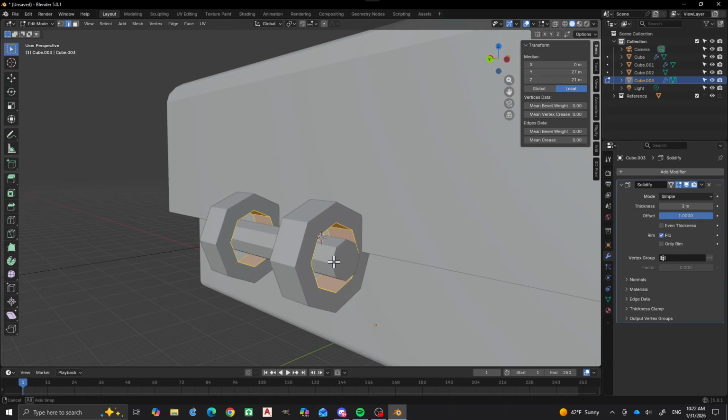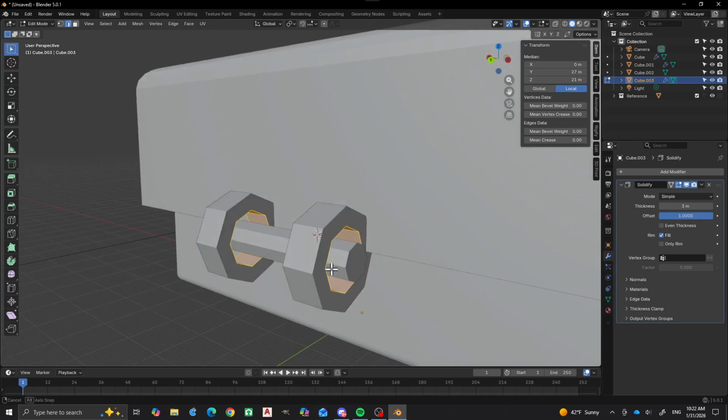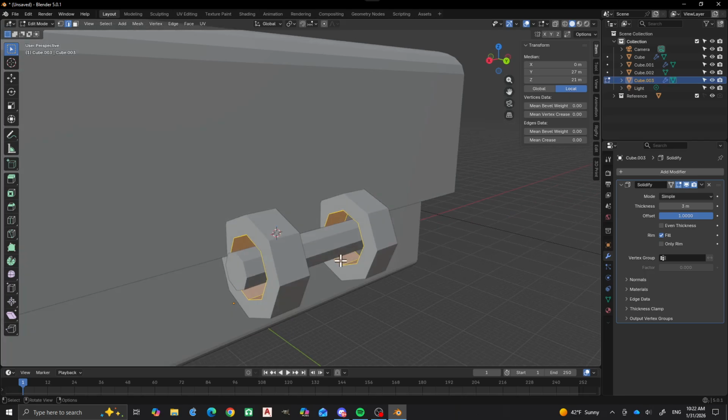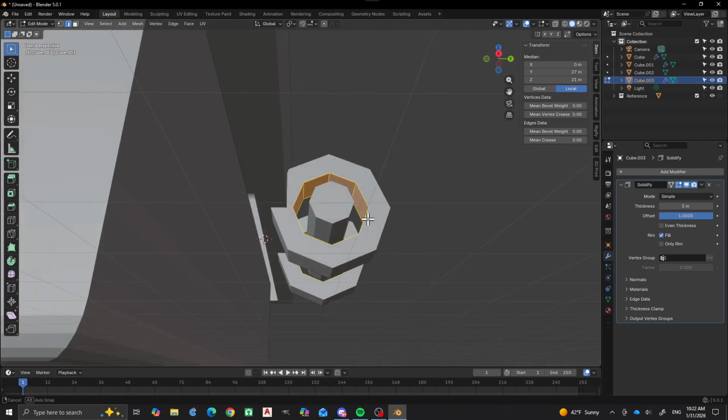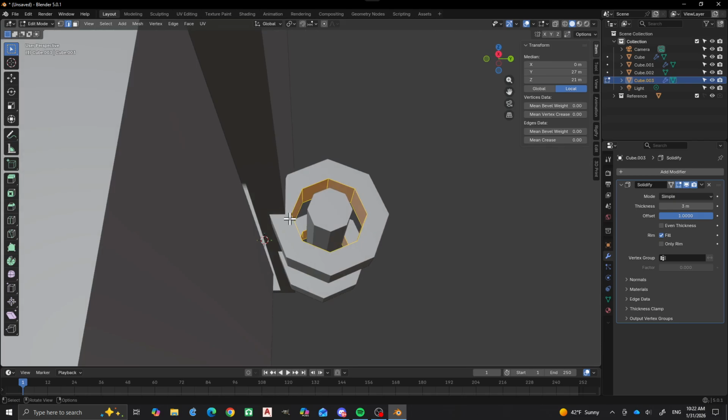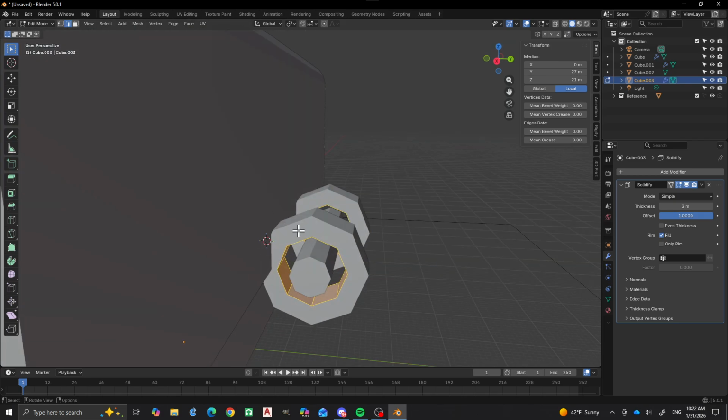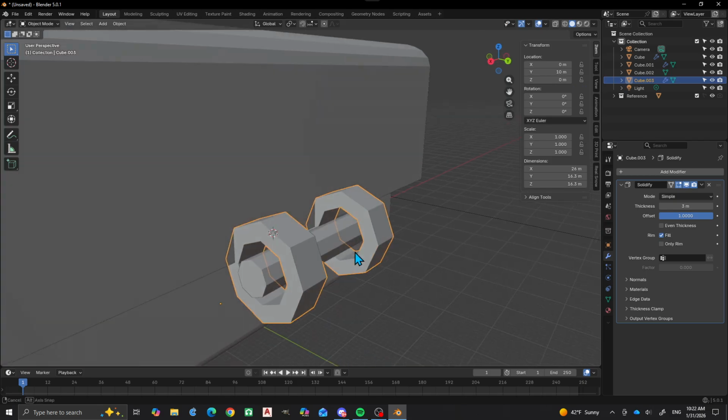So now we have that, so we get that solidified. And we could just stop there with the connection point on these guys. So then we can work on this one again.